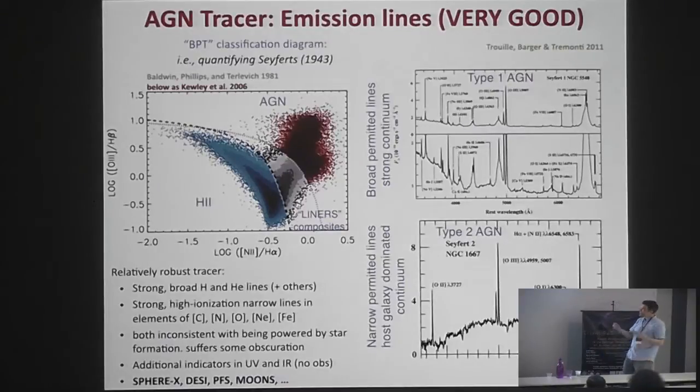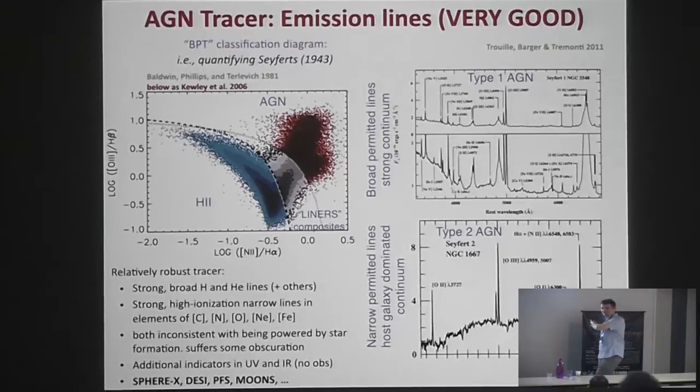As we're coming to the age of multi-object spectroscopy, with massively multiplexed instruments where you can observe several thousand objects at the same time, you're starting to build samples of galaxies and the nuclear portions of galaxies where you can select AGN this way. So this is becoming more powerful. There's SPHEREx, which is on the horizon, a space observatory that's going to get IFU coverage of the entire sky.